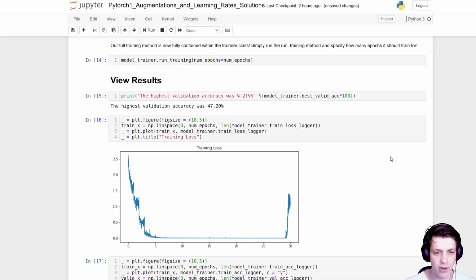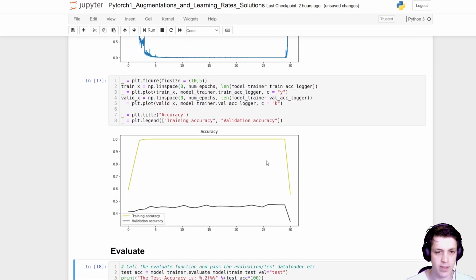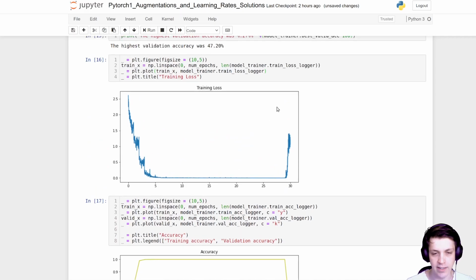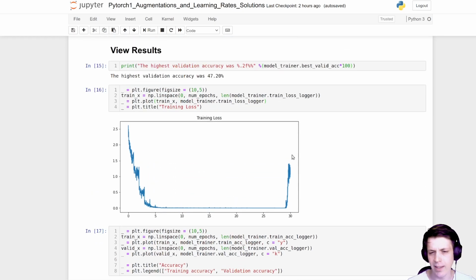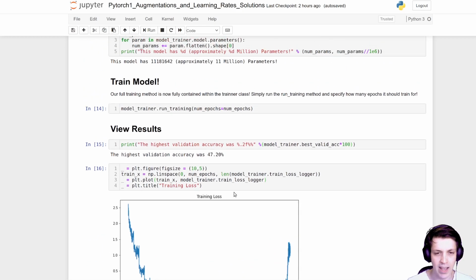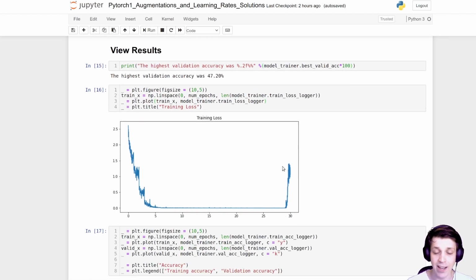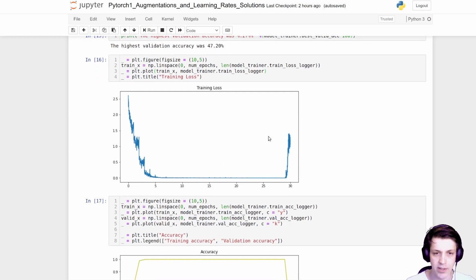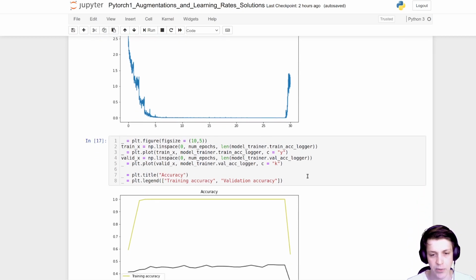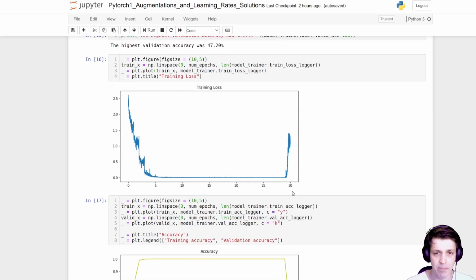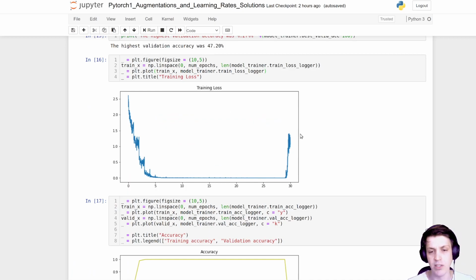And as expected, we have overfit quite a bit still. But one interesting thing to note is that as we've trained it for a while, there's this big spike in the loss here and a big drop in accuracy. Now, when exactly this happens varies a bit. Sometimes it happens earlier or later in training. And in the case of using such a big model on a small amount of data, we can have instabilities like this pop up. So if you've ever trained your model and you've got this sudden big spike in loss, sometimes it just comes back down naturally, but sometimes it doesn't recover. Sometimes it leads to more overfitting.